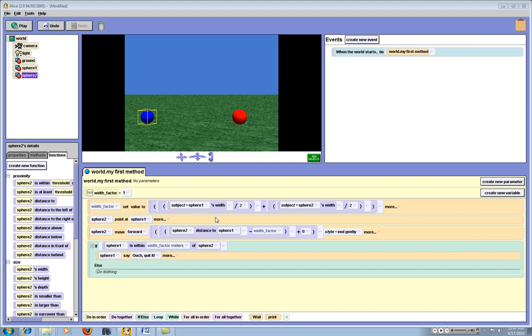And so we set a variable to equal the blue sphere's width divided by 2, so half the blue sphere's width plus half the red sphere's width. Put those together and you've got the perfect factor by which to account for a real gentle collision. And we've included that in our if statement here. So if sphere one is within that distance, the two width halves put together, then there is a collision. Now we make an adjustment to have sphere two move forward that exact amount taken away from the distance between the two center points. So we're taking the width factor away from the distance between the two center points, which is perfect, right?